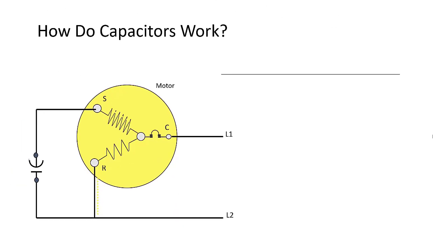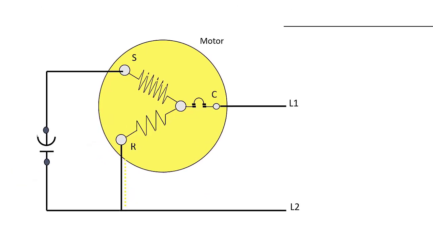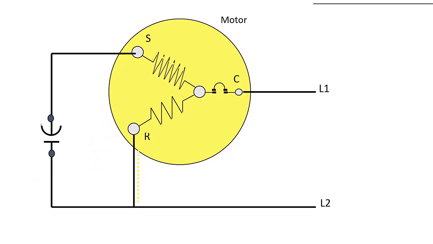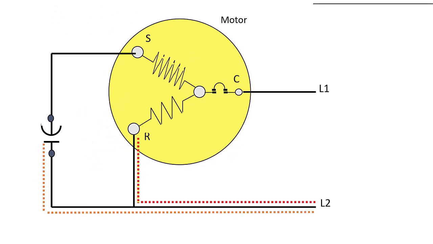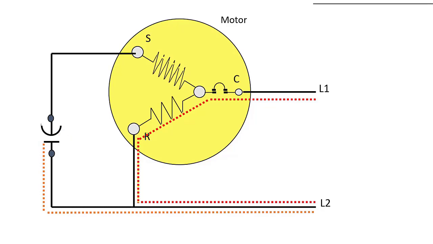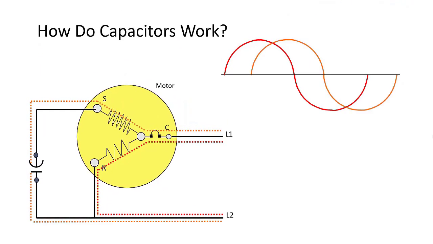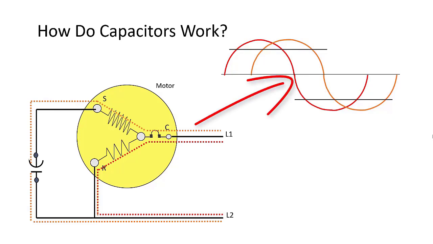So let's take a look. It will power up this motor and the electricity flows from L2 through the run winding to L1. It also flows to our capacitor where it is halted while the dielectric material absorbs the electrons, and then it releases it. As you can see in the sine wave above, this causes the sine wave of the capacitor to lag behind. Without the capacitor, we would only get power during this part of the cycle.